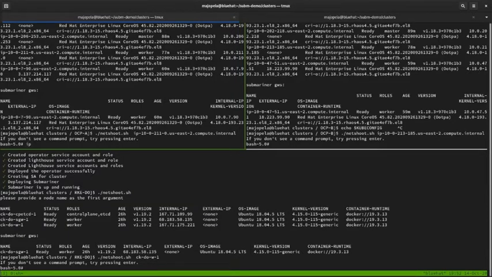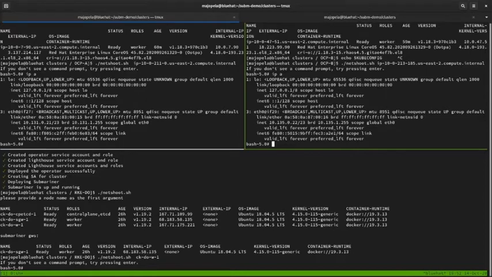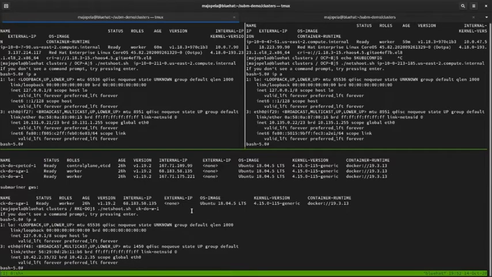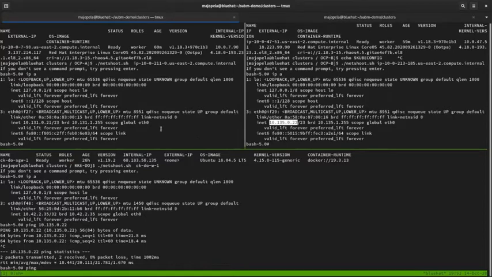We can see the IP address of this one, the IP address of this one, and the IP address of this one. I can ping from this one to, for example, this one, and it should work. And the same thing to this other one.